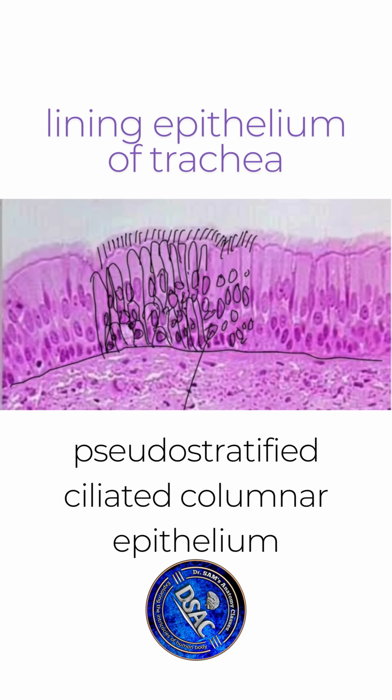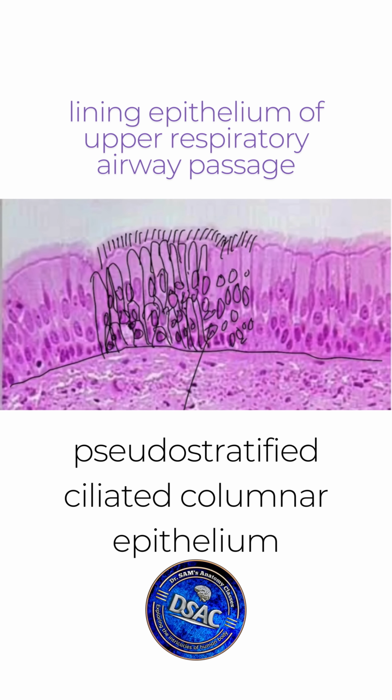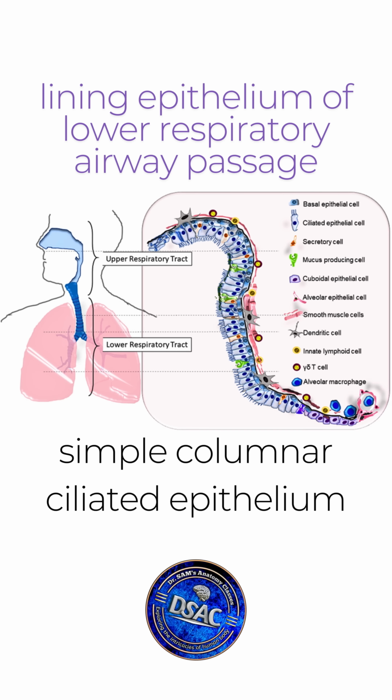Remember, it's a hallmark feature for identifying trachea, apart from the hyaline cartilaginous rings deeper inside. But this feature is a hallmark feature. Very commonly you can say the prototype example of a pseudostratified ciliated columnar epithelium is trachea, right? So it lines the airway passage right from the nasal chambers, in the trachea, and even reaching down to the principal bronchus. However, down below from the bronchioles onwards and the secondary bronchus, tertiary bronchus onwards, it's the simple columnar ciliated epithelium. And the thickness of epithelium keeps thinning out as the airway passage continues down distally towards the parenchyma.